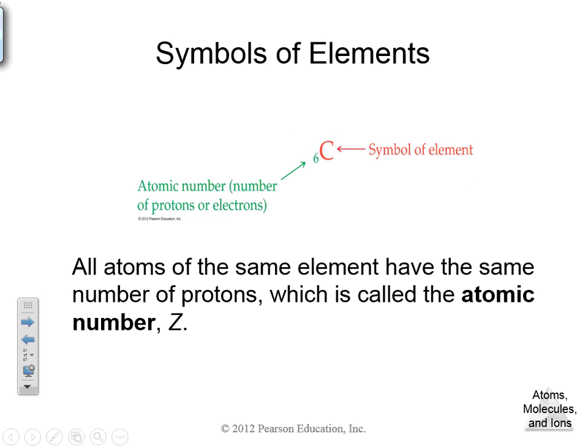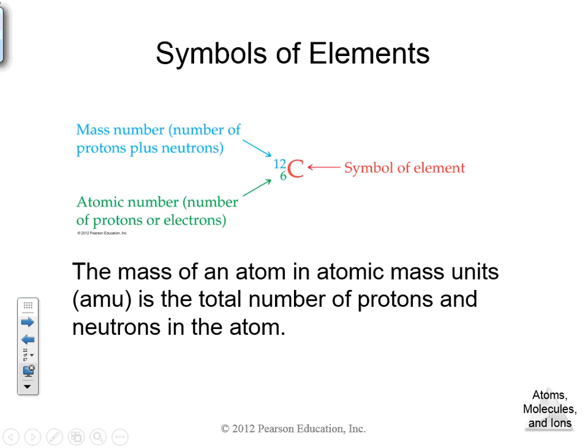Now, what will happen a lot of times is, you know, the atomic number on the periodic table is the number on top, and that references the number of protons in the atom. A lot of times, what you will see is that the mass number and the atomic number may be given with the symbol. We haven't done that as much, but it may become more prevalent this year.